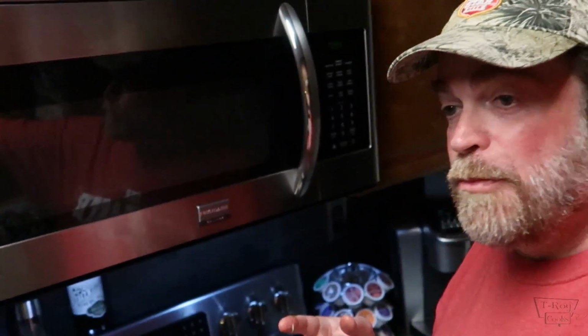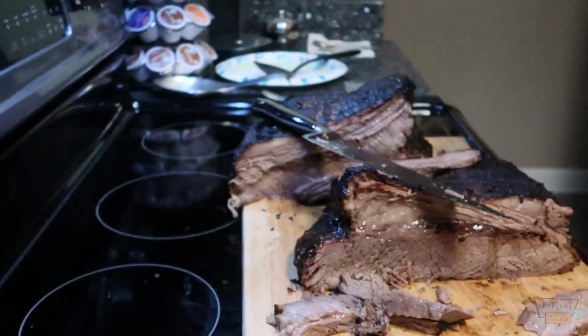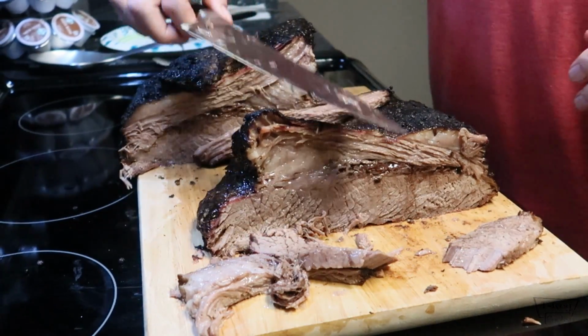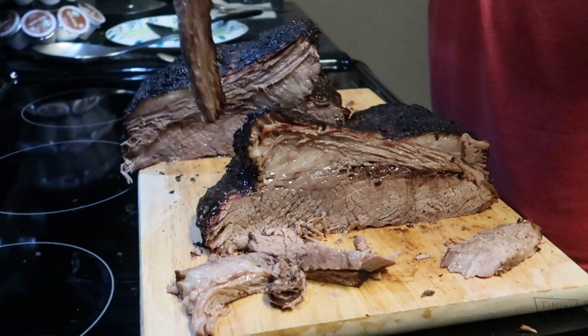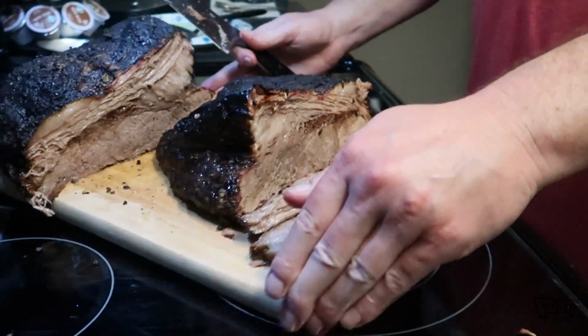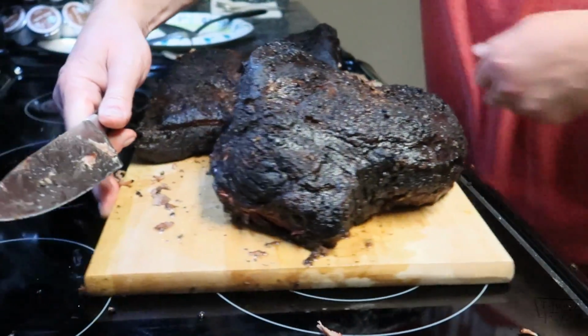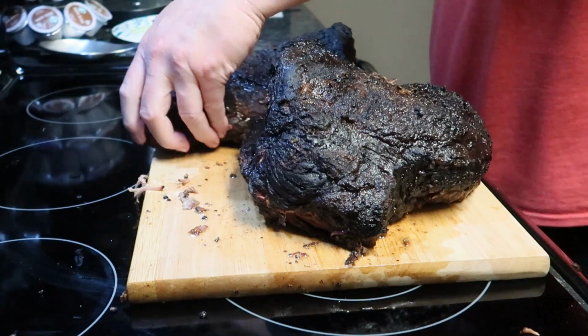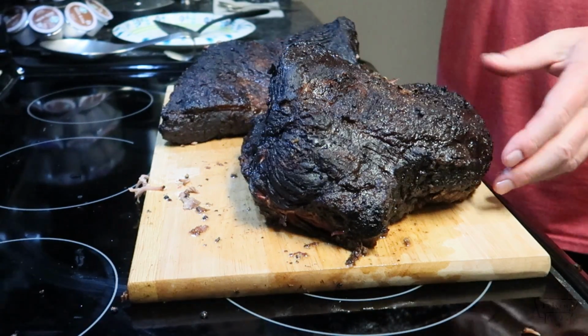We're going to try some of the point. Yeah, let's do it. All right. Bring it back down here, guys. Y'all see the brisket here? And this actually is part of the point right here. But I'm going to flip this baby around. Oh, got a little straggler right there. I need to get that. Oh, yeah, babe. All right.